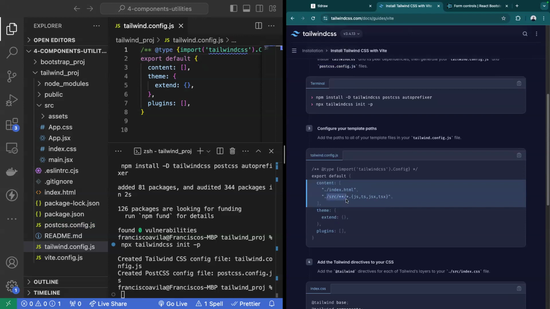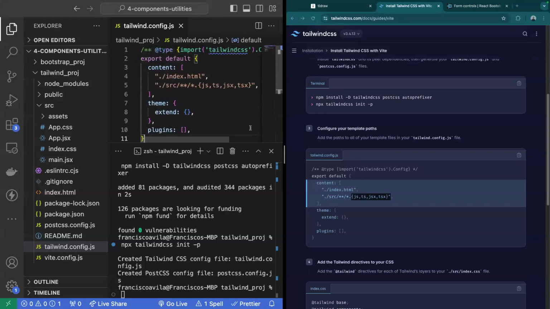It's saying inside of the source directory, there may be other folders or there may just be one folder, but we want to iterate through all of the directories inside of source and files inside of source. And any file that has JS, TS, JSX, or TSX will have this applied. So this is actually exactly what I want. So I'm just going to copy that. And I'm going to go ahead and paste it inside of my file.